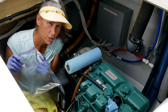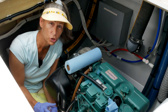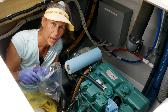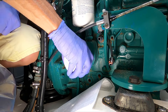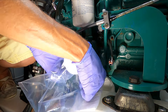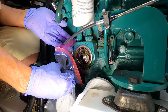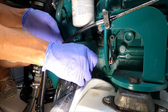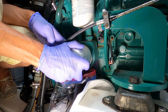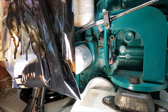So the bag trick: put the bag over the filter as you pull it out. I've found it's hard to get the filter started with the bag already on, so I try to get it turning first — once it starts to turn it's not really going to leak — then I put the bag over it and work it off with the bag in place. These should be loose enough to come off by hand. Spin it off, catch the oil in the bag. With our bag still in place, now's the time to put the new filter on. Pull the bag out — very little leakage. About 90% of it is in the bag, so that's great.